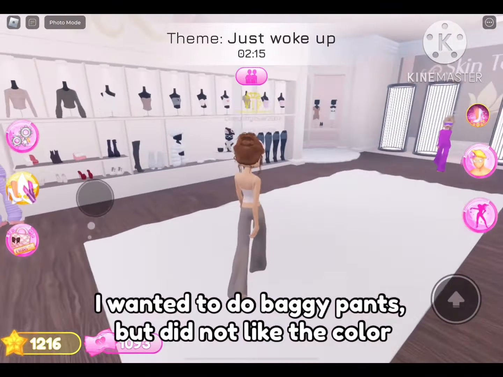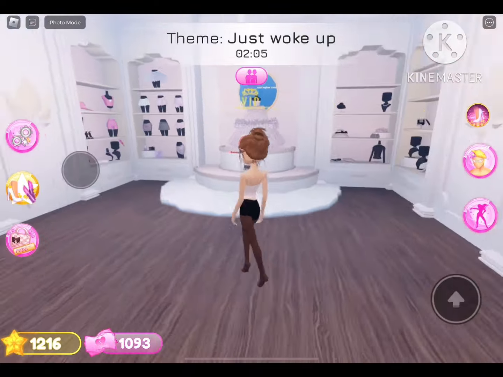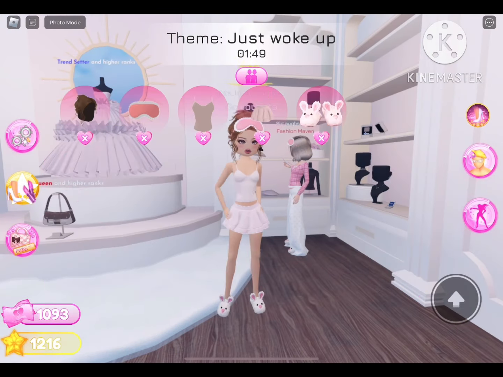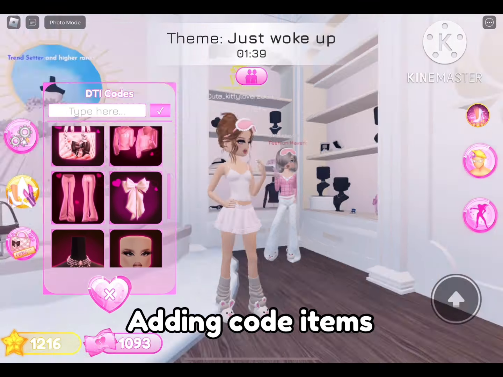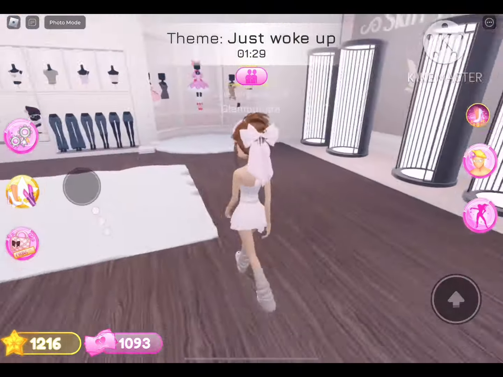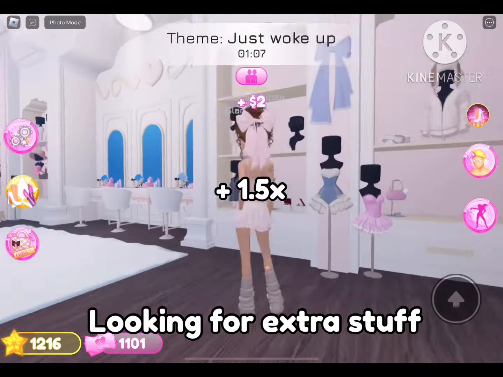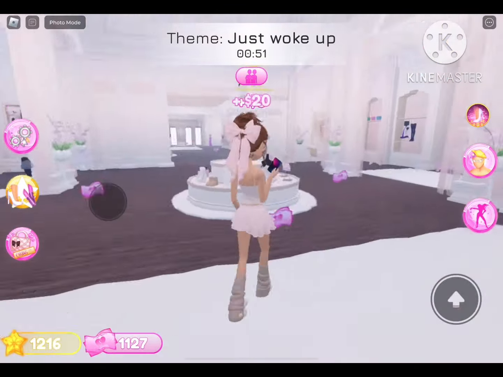I wanted to do baggy pants, but did not like the color. I put a skirt that almost has the same color as the top. Adding code items. Looking for extra stuff? Final look.